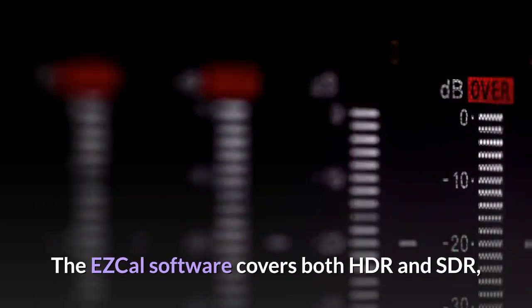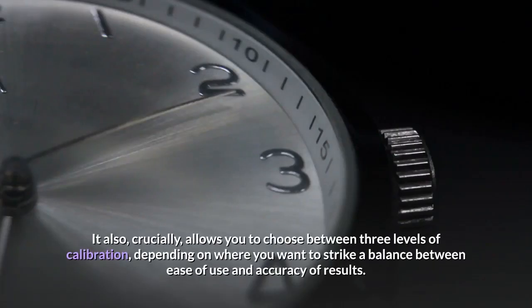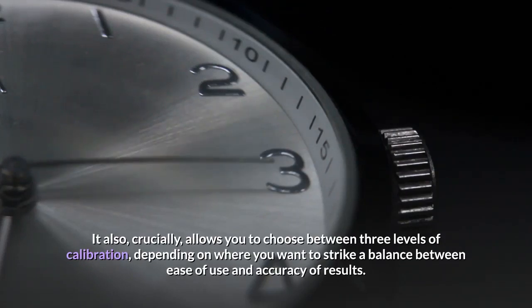The ezcal software covers both HDR and SDR, and will allow you to input certain outcome criteria of your own if you wish, based on, for instance, the known luminance properties of your TV. It also, crucially, allows you to choose between three levels of calibration, depending on where you want to strike a balance between ease of use and accuracy of results.